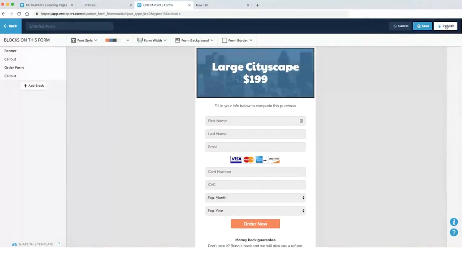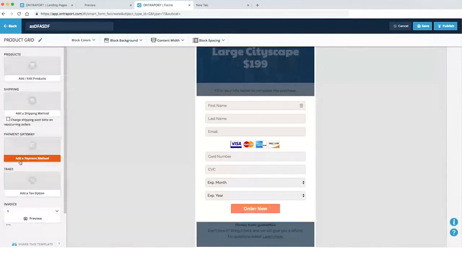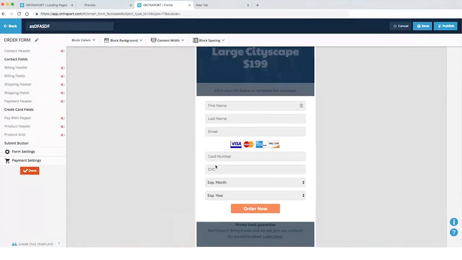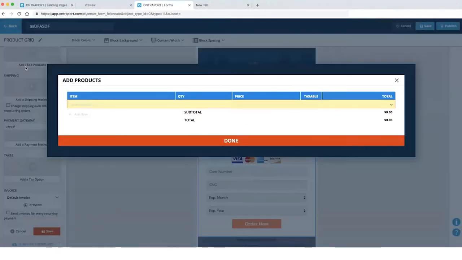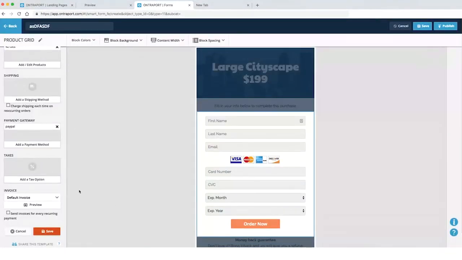And the way that you do that is you click on the publish settings. You're going to name it first. Okay, this is an order form, so I've got to add some stuff. It's not going to let me publish this thing without finishing. I can add a couple gateways on there. See what else I need to do. Missing a product. So I've got to go back to payment settings, add my 42 cats, be done there. And now am I there? Yeah, okay, good.